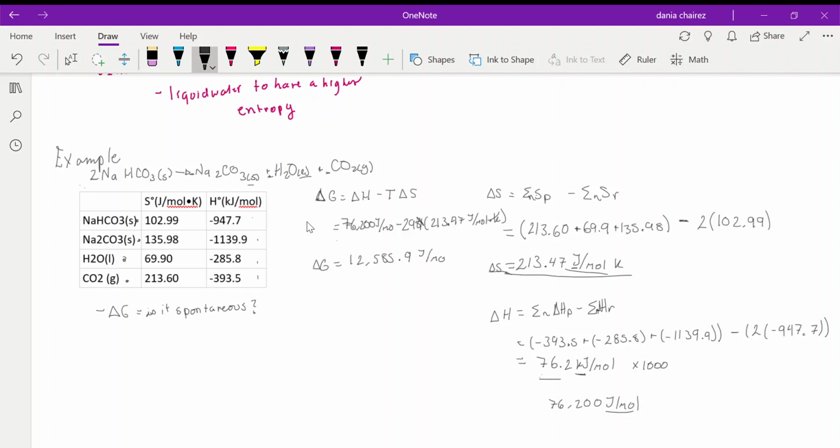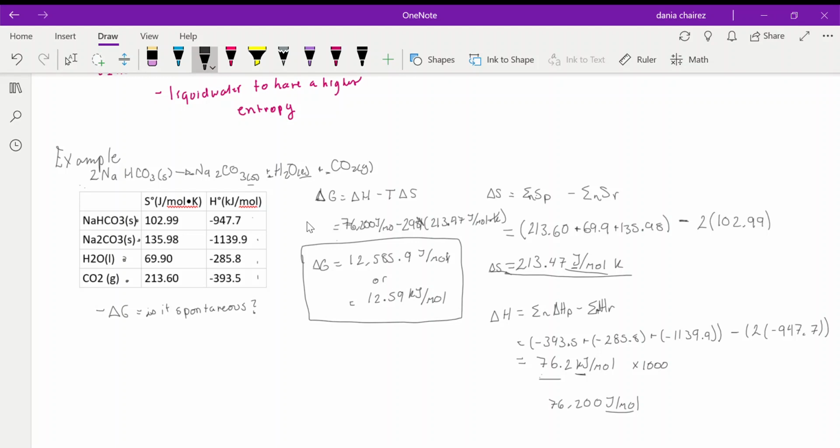joules per mole. And if you just don't like big numbers, you can write it in kilojoules per mole, which would be 12.59 kilojoules per mole. So as long as you label if it's in joules or kilojoules, it shouldn't matter. It's just a conversion factor. It should still be the same number, essentially. So that's pretty much it for delta G.